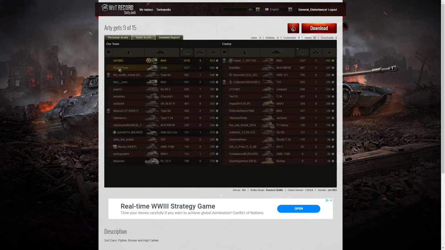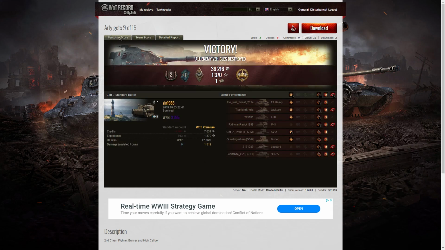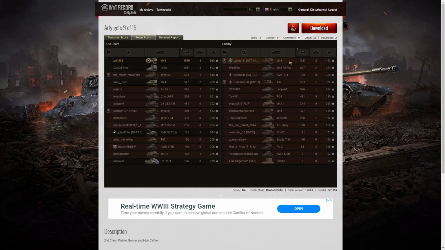So let's have a look at the team scores. There you go, top of the table, 1,519 hit points of damage. Only 3 players managed to get over 1,000 hit points of damage. The next high scorer was the M44 on the enemy team, 1,337. Is that the same one that he killed? I'm just checking now. No, it's not. It's the other one. It's the one that was killed by the AMX ELC. He managed to get that M44 whilst Zin killed the other one. And the third highest score on damage was the Gorilla with 1,037 hit points.